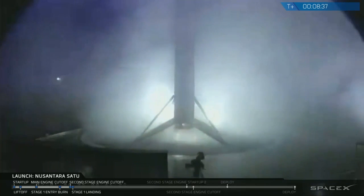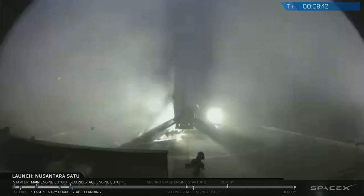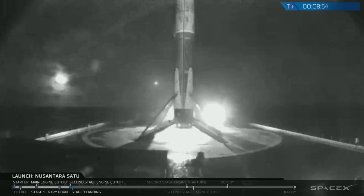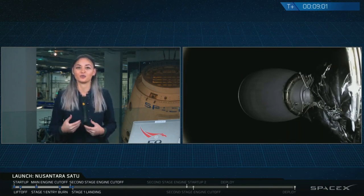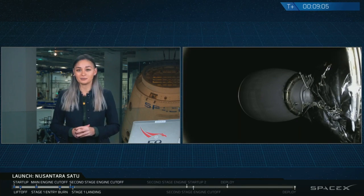It sounds like, there you go on your screen, we do have a successful first stage landing, despite the challenging conditions there. And we also got confirmation of stage 2 in good orbit. Now we are about to enter the coast phase, so we are going to take a quick break, but we will be leaving you with an animation that shows you where we are in the coast phase. We will be back at about T+26 minutes for second stage relight and the first deployment.